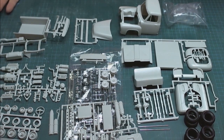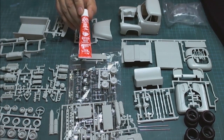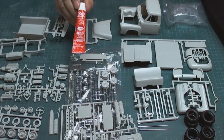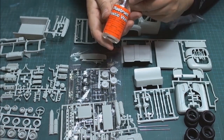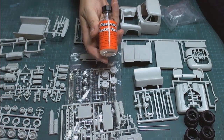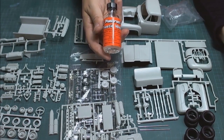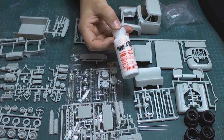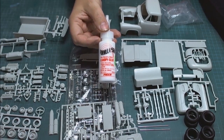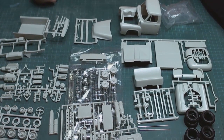We're going to use glue to build this — the Testers brand glue, which has been around for 60 years. It's a plastic cement glue. We're also going to use Plastic Weld, which is a liquid brushable glue that you apply to seams, and through capillary action it melts the parts together — literally fusing them like a weld. And later, when we go to put the glass in, we'll use canopy glue, which is essentially like white glue from school supplies — it smelled very close to straight glue.